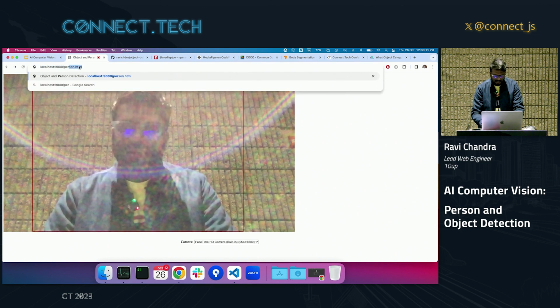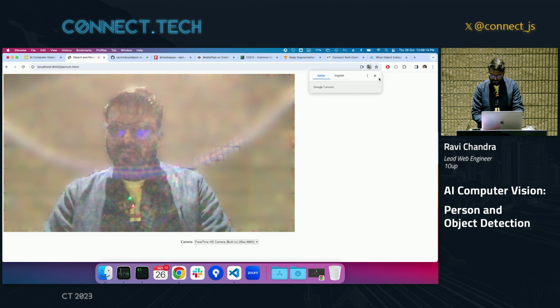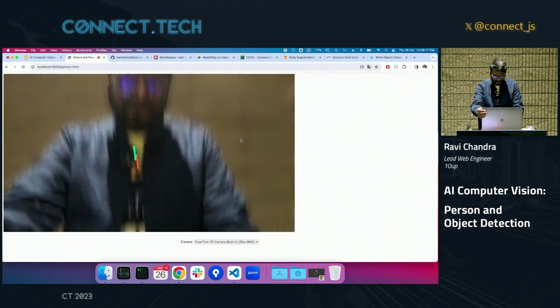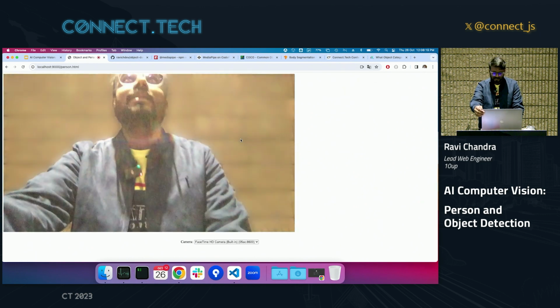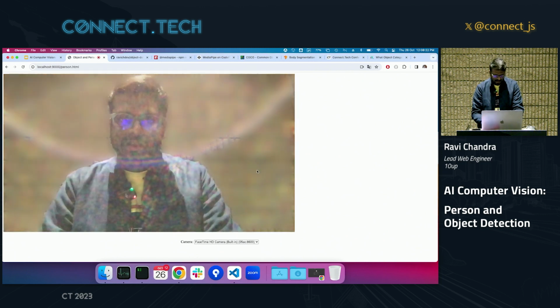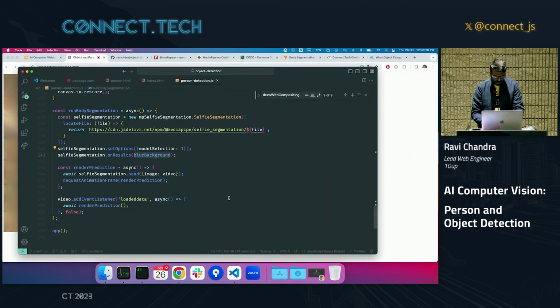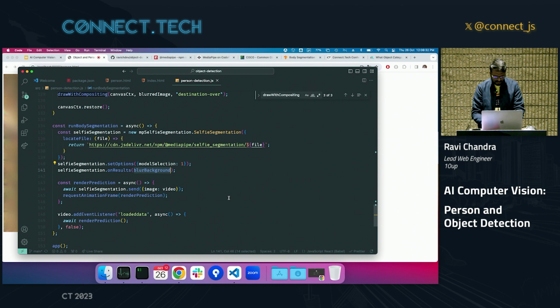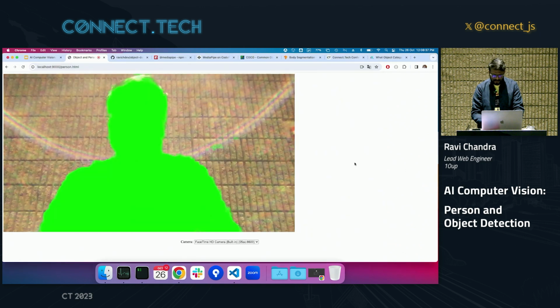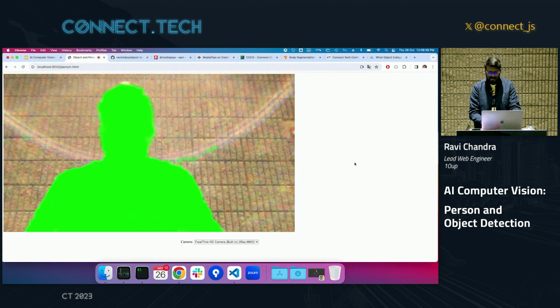Let's take a look at a demo here. As you can probably see, the lighting's bad here, but the background is blurred, and we just have the person in focus. I can also show you a couple of things. If I just draw the mask I get from the model, this is the actual segmentation mask with no canvas techniques applied. That green mask is what the model is returning here.